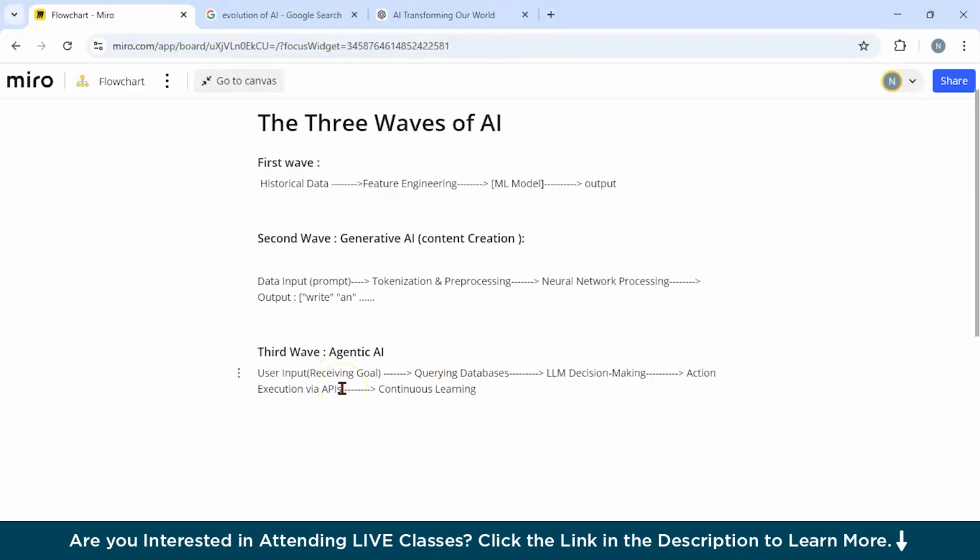Then the third step was the LLM decision making. After querying the database, the AI agent processes the data through the LLM based reasoning engine. Example decision rules applied: suppose if inventory is low, then it could automate supplier restocking orders. If shipment cost is increasing, then it is rerouting shipments through cheaper vendors. And if weather condition impacts the route, then it is adjusting the delivery schedules. Now you can understand how agentic AI is behaving in the decision making process.